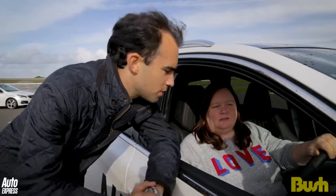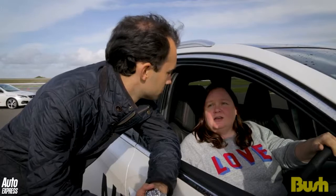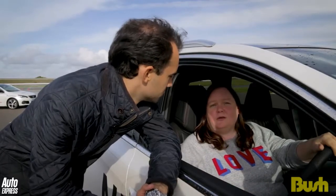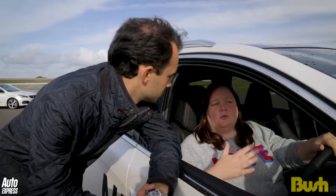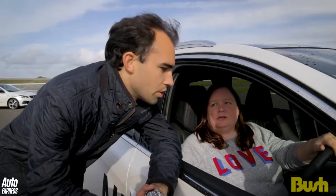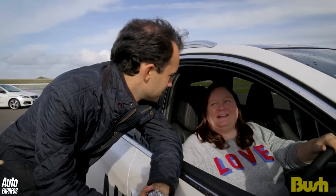Could you tell the differences between the tyres? Yeah, definitely. I think particularly between the worn tyres and the new tyres. With the worn tyres, the skid is so much bigger and so much faster, whereas with the newer tyres you're much more controlled, so you're able to regain control of the car a lot quicker. So you'd rather have a set of new tyres than worn tyres in your car? Definitely, 100%.